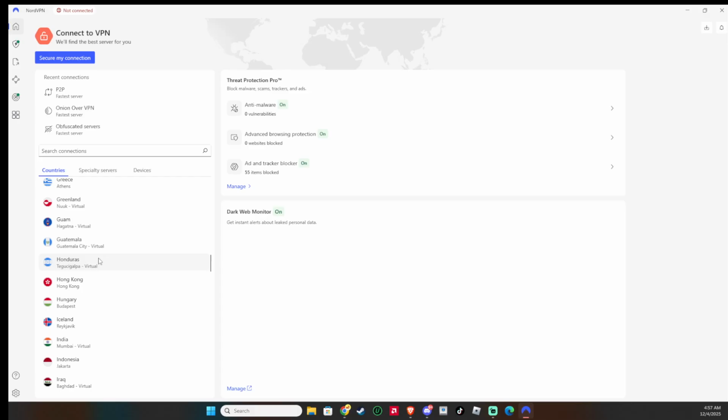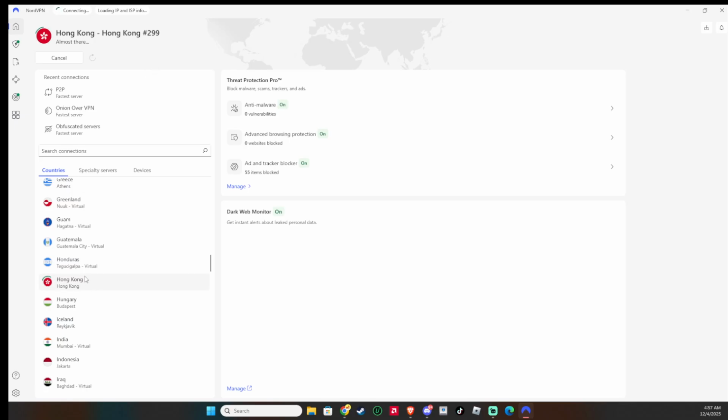Now select the country you want to connect to. This determines the general location of the server and the region assigned to your internet traffic. Keep in mind that different countries may offer different content or routing, and distance can affect speed, so choosing a location closer to you often results in faster performance. If you have a specific site or service in mind, pick the country that best matches your needs.